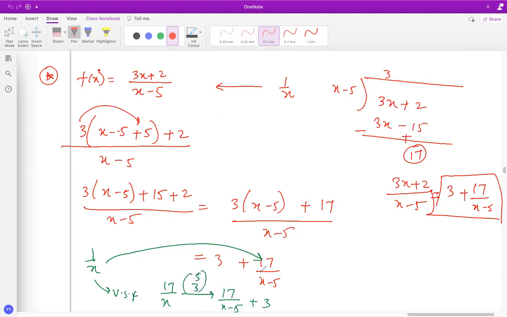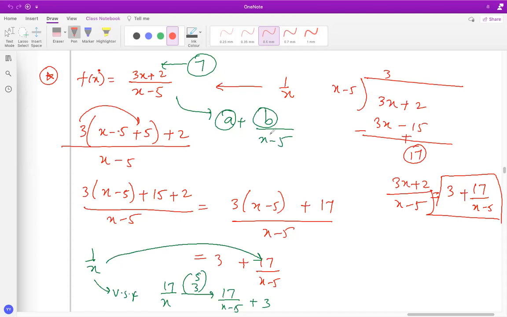So this helps us solve this entire complicated question, maybe a 6 to 7 mark question, in one go if you understand this logic. Sometimes it can be asked even for standard level with guided instructions, like they'll give you, okay, write this in the form a plus b over (x - 5), then find a and b, and then do the rest.